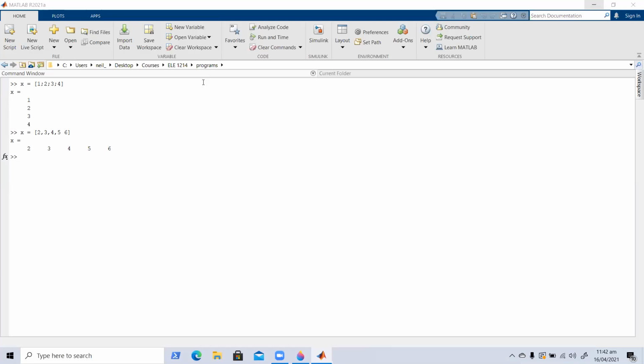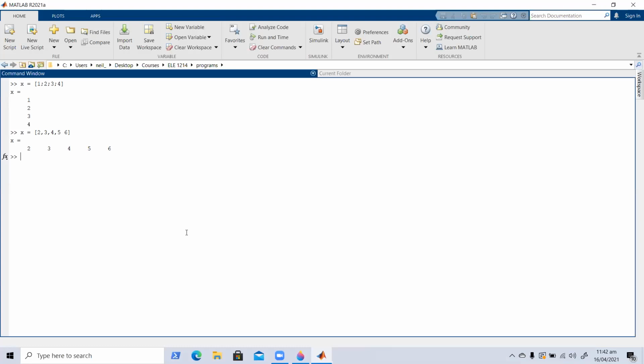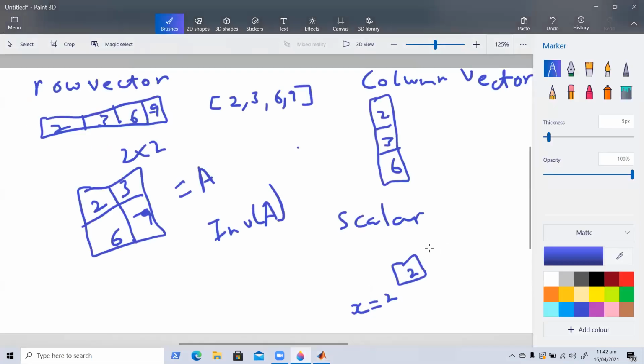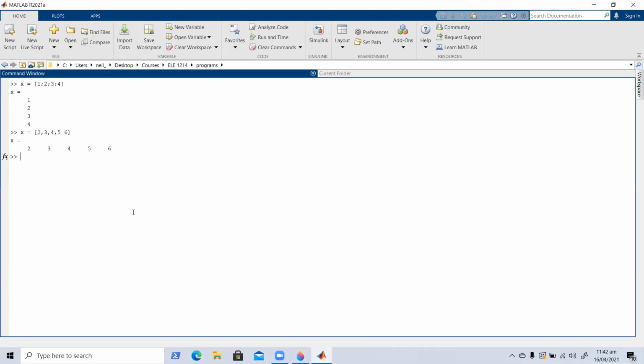Okay. Now, what if we wanted to create the matrix? We did the scalar, the column vector, and the row vector. So how would we go about creating a matrix? Because we want to solve these simultaneous equations in Matlab. Maybe we're doing some nodal analysis and we generate some equations from our circuits, and now we want to solve them.